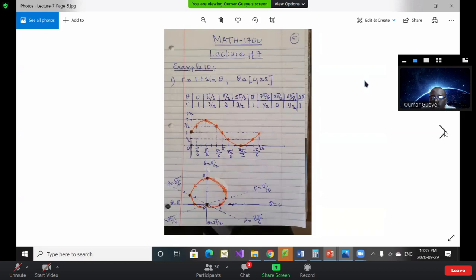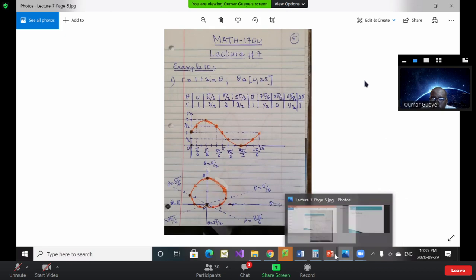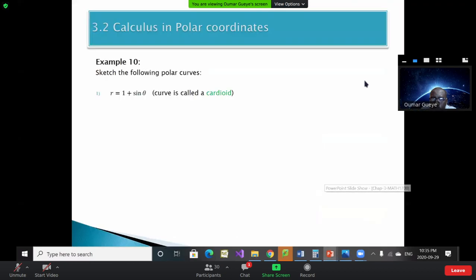All right, so let's move on to the second and last example. So now we have r equal to cosine of 2 theta as the equation of the polar curve, and we want to sketch it too. And as I mentioned here, you can see the range of theta is not given. That's why I will take 0 to pi as a range.